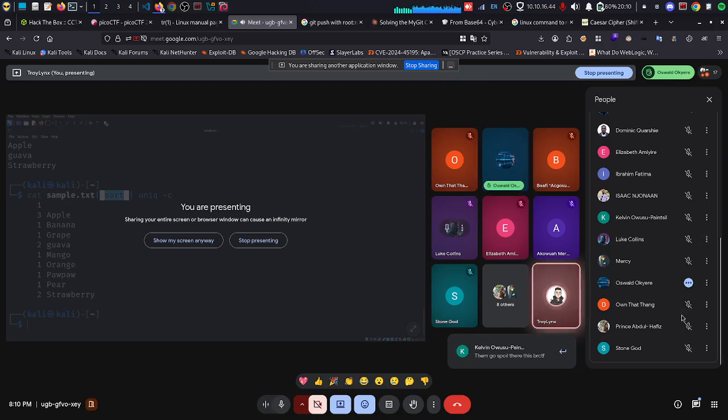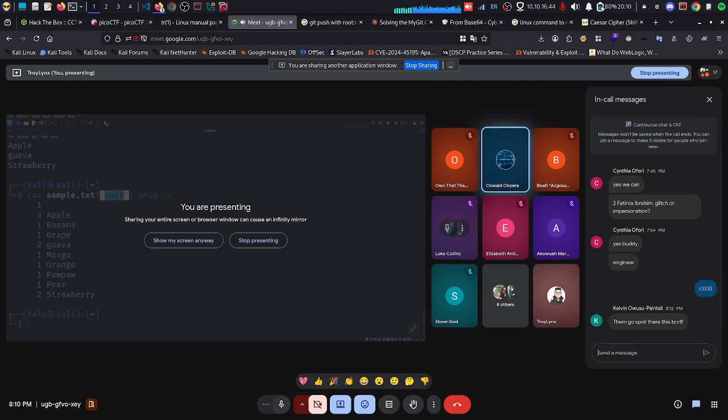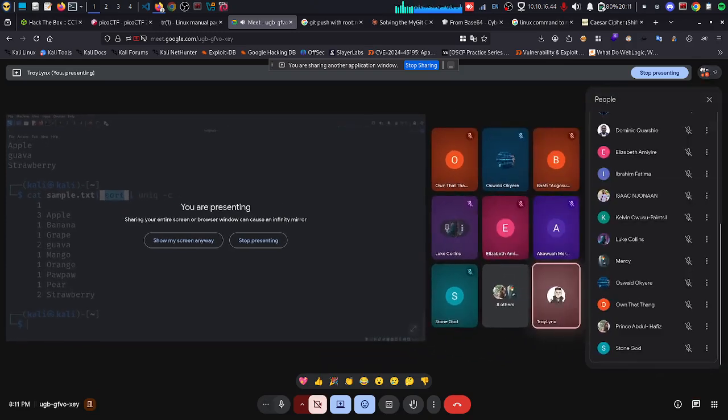We were just looking at the other commands that we can use for pipe. We were just looking at the pipes and then other commands. So yeah. Okay. Anyone else with a question?